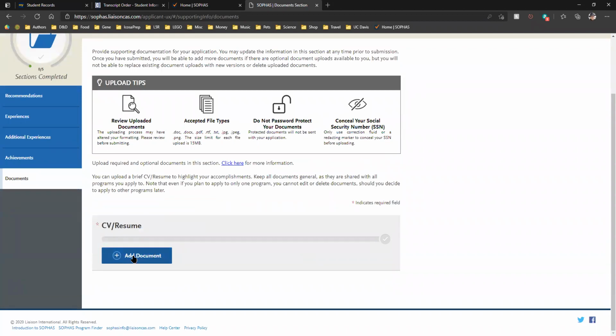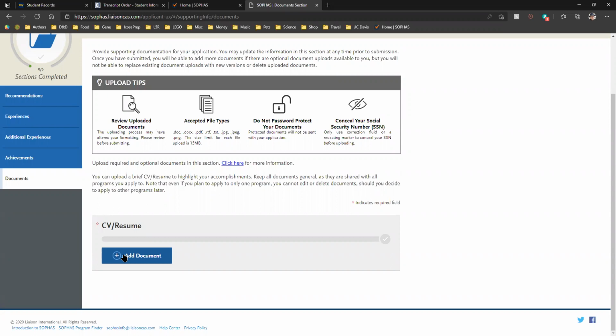And documents, you need to put in your CV. So I would suggest making sure it's in PDF form and just upload it here. And for your CV or your resume, we're looking for a CV here, not a resume. All things are important. So a resume, you probably know, is like that 1-page thing, front and back, where it's all geared towards getting a specific job. That's not what we want for this. That's for getting a job. That's not for going to school.